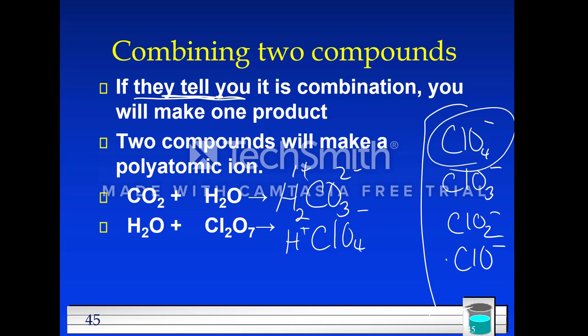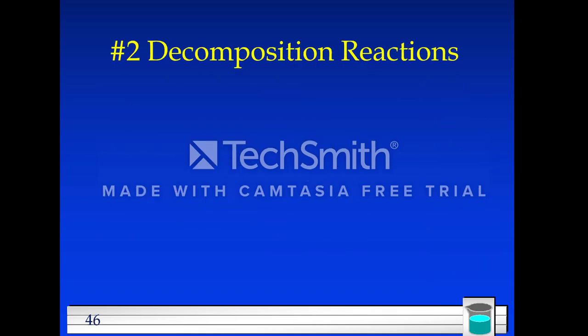I can put that H plus in front of it, just like before. Now 1 plus and 1 minus equals 0. So that's the right formula. Then I go to balance. I got 2 H's, so I got to put a 2 in front of HClO4. That gives me 2 Cl's, which I wanted, and 8 O's, which I wanted. So if you pick the right polyatomic ion, they balance fast. Okay? Make sense? So again, you just see what polyatomic ions can I make out of all those pieces. You have to list which one shows up. Okay, that's type 1.